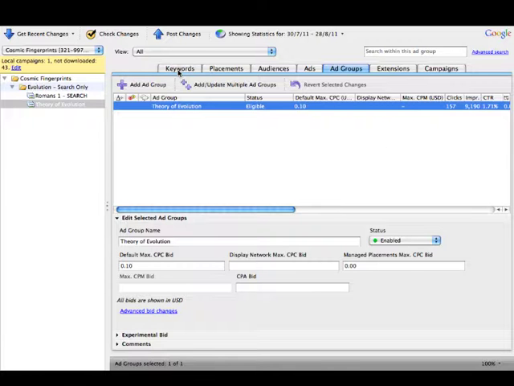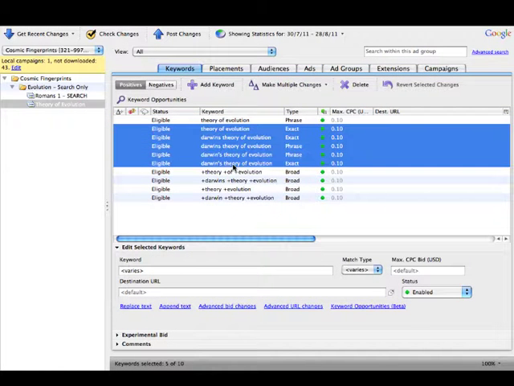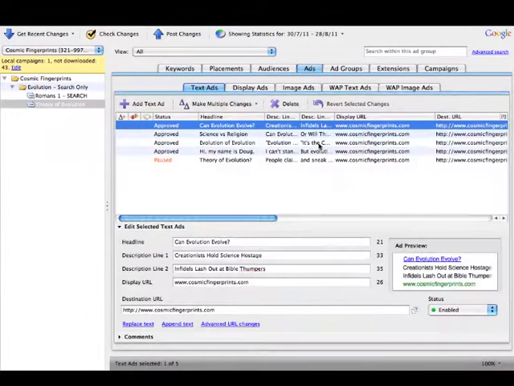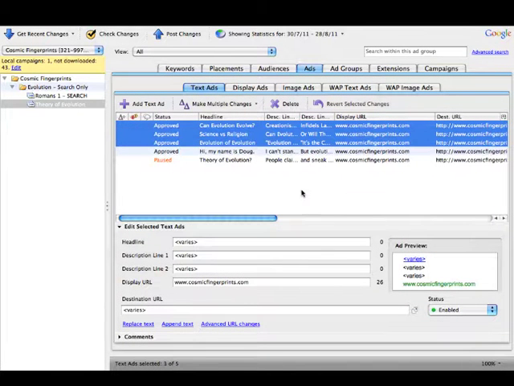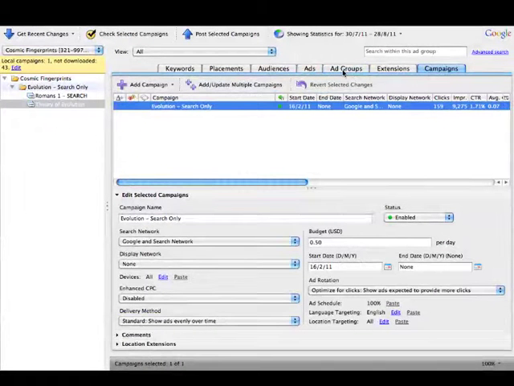And regardless of which view you're looking at, there are certain things you can manipulate. If you're looking at keywords here, I can pick a specific keyword, or I can pick a whole bunch of keywords, and I can set them to a particular match type. I can set a particular maximum bid. I can set them all to go to a particular destination URL when users click on them. I can enable them, or I can pause them individually or as a group. This is really, really useful and helpful, and you get a similar set of information and adjustables for ads, for your ad groups, and for your campaigns.